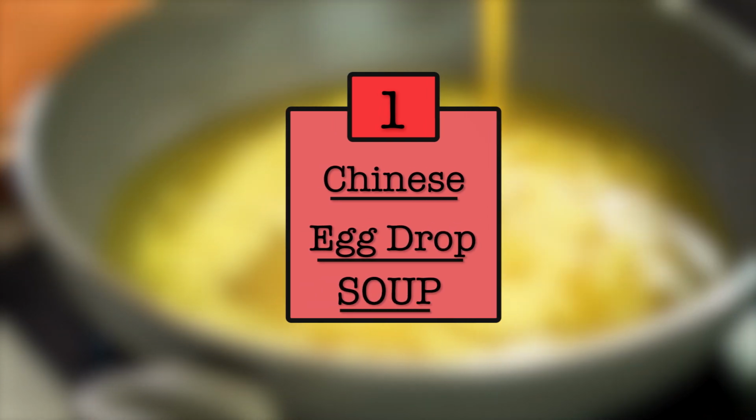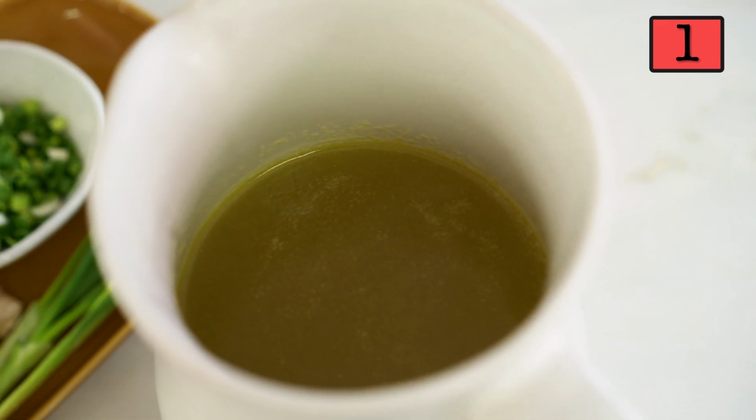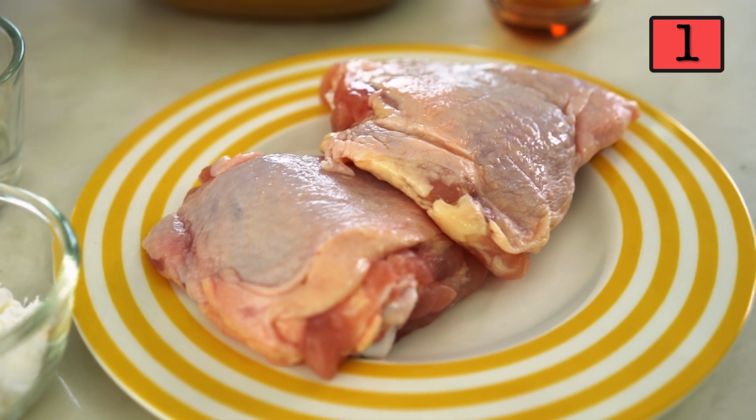And your number one most popular Asian soup is Chinese egg drop soup. So the first thing we're going to do is make a super awesome broth. Now we're going to use store-bought stock, but I'm going to add a few extra bits and pieces to make it extra special. The first thing is we're going to add some fresh chicken to the mix.